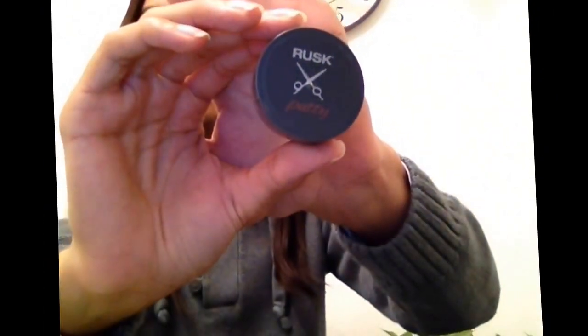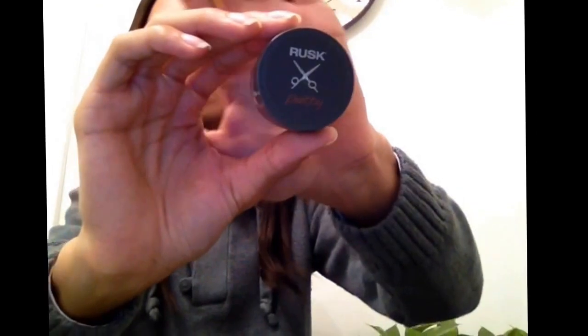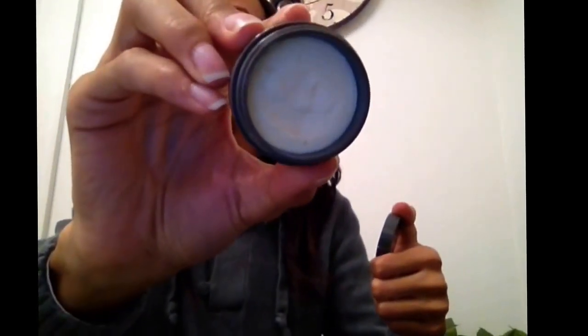But this, okay, so I did my Rusk review, and I showed you guys this. And I had no idea what it was for. It's the Rusk Putty, and it looks like this. It looks like dry glue to me, or like a glue stick in this little container. This is the perfect thing in the world.